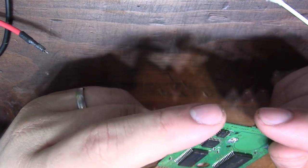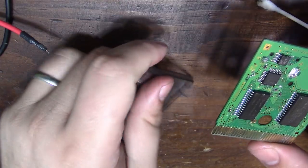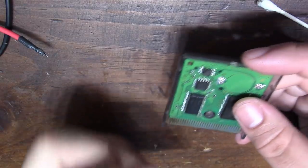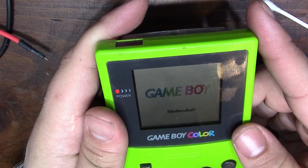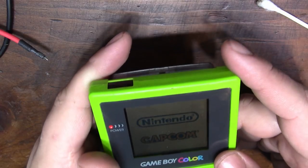Alright, so all the flux residue is now gone from the PCB, so let's go ahead and slap it back inside of its case and see if we can get the game to boot. Now the issue was the game wasn't booting and it wasn't allowing for a new game. So let's go ahead and slap it in. Alright, so that's a good sign, booting right away.